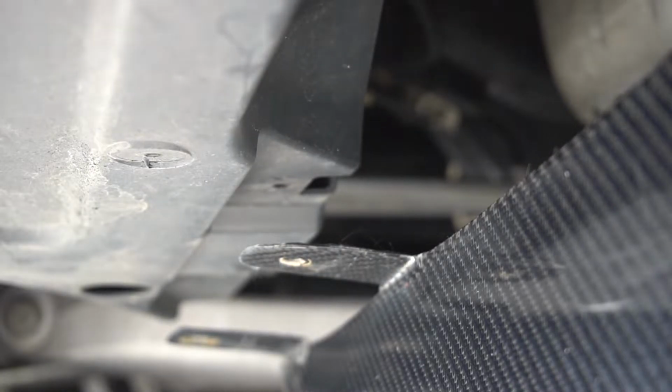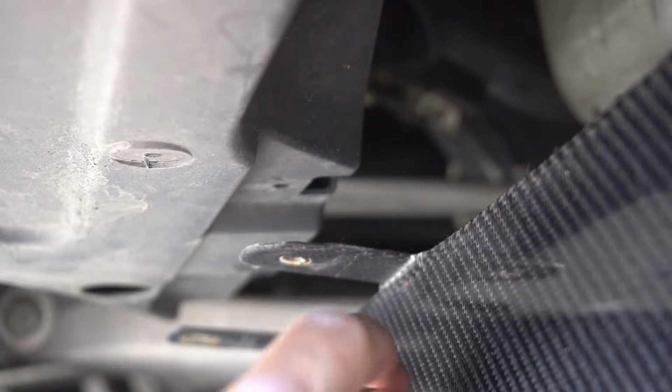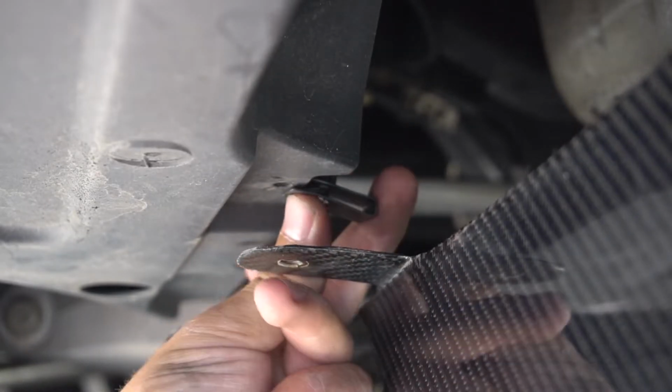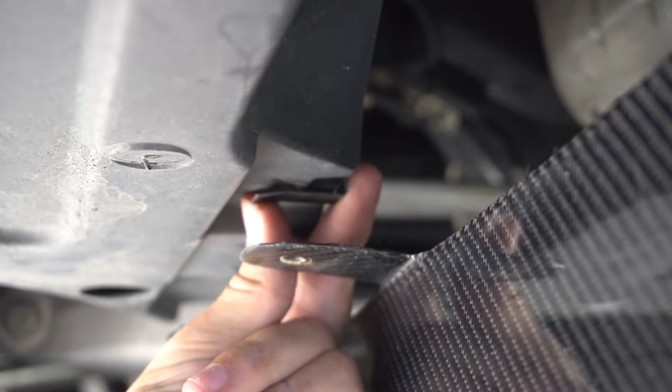Let me explain a C-nut now. A C-nut is like this. It's just a nut that's welded onto a C-clamp, so when you're spinning it, it has something to hold on to. You put the C-nut up in here because there's a way to access it.